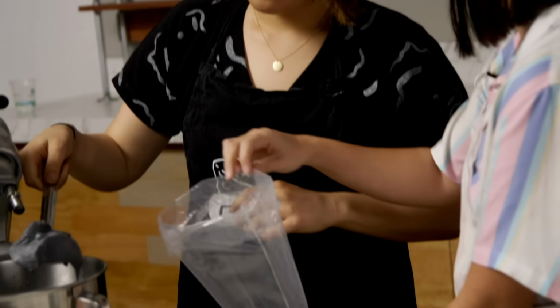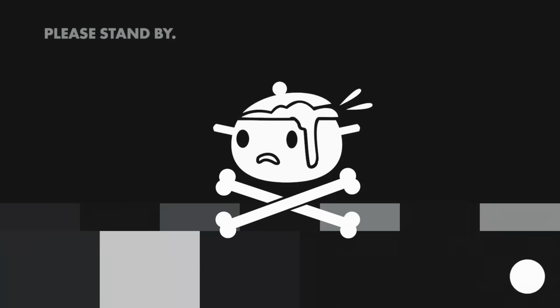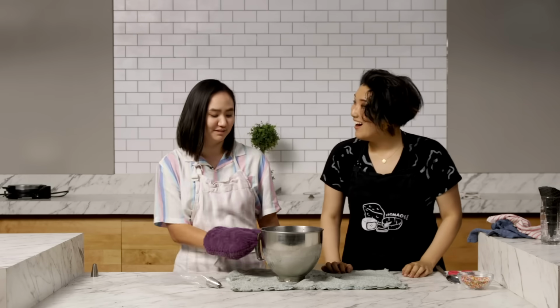Okay, let's get some piping bags. All right, you want to scoop? I'll hold. It's a little melty. Uh-oh. Ooh! So this sat in the freezer for a few minutes. Definitely looks like it's solidified. Still looks a little poopy. Looks like tentacles.